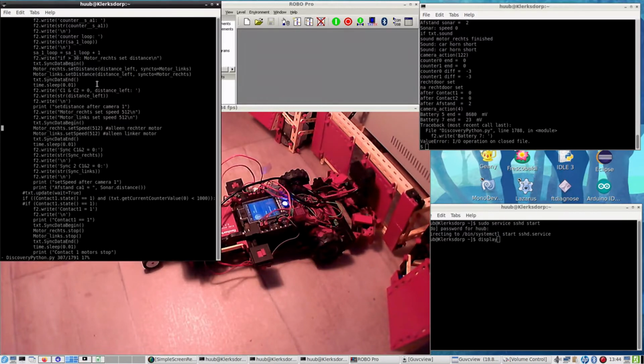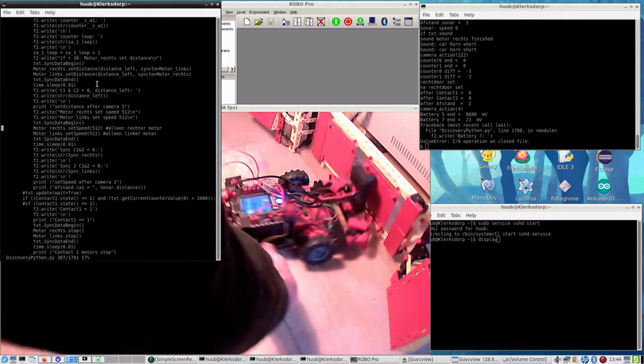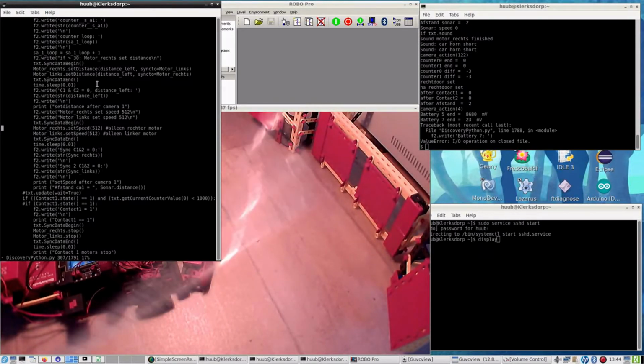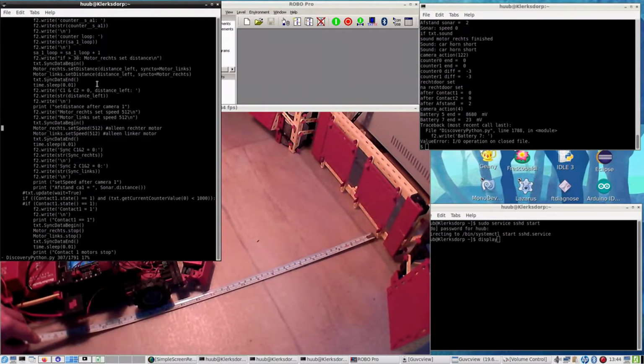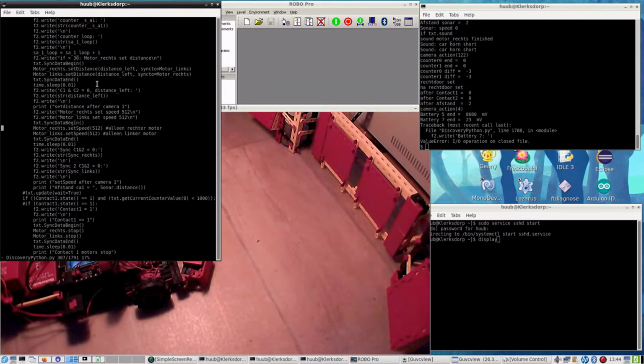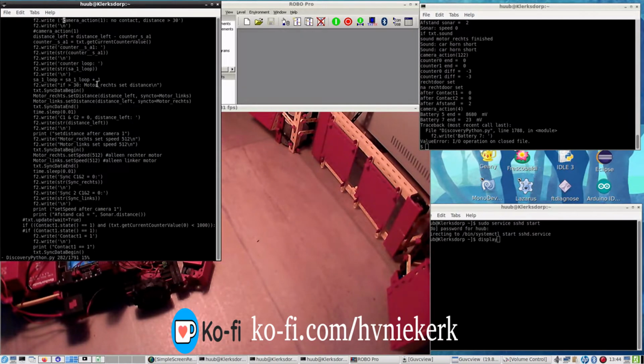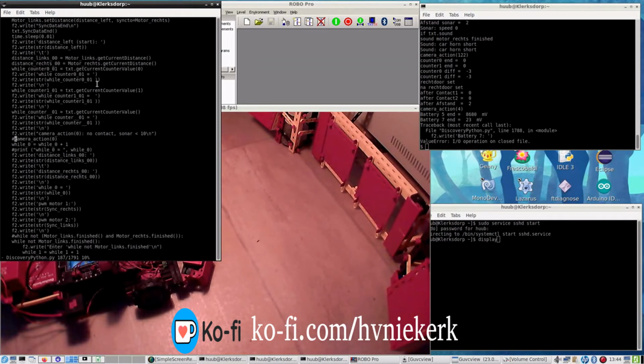Now I will do the same thing on 30 centimeters, kind of. Yep. And engage the camera. So looking for camera action 0, which is here.